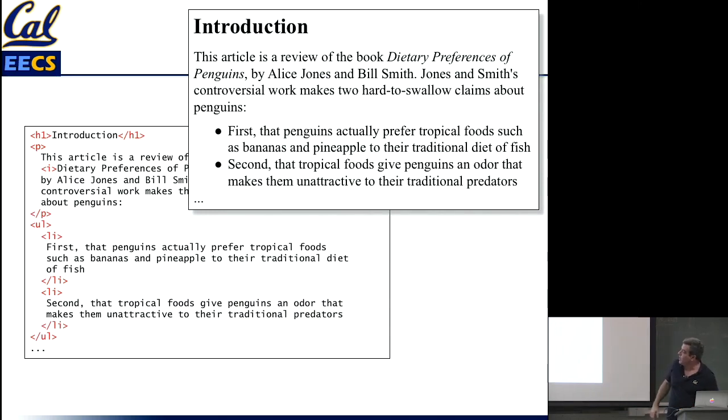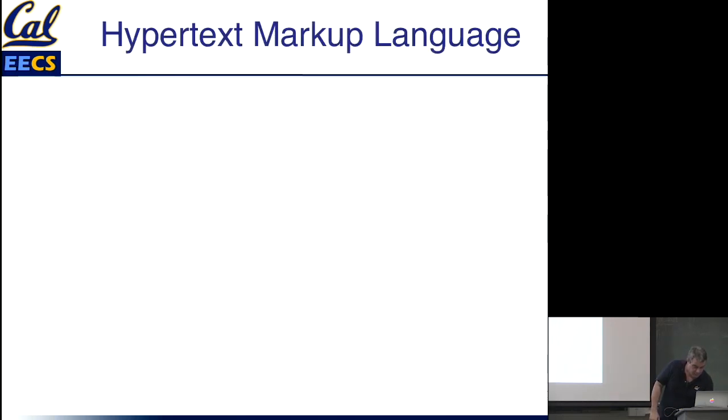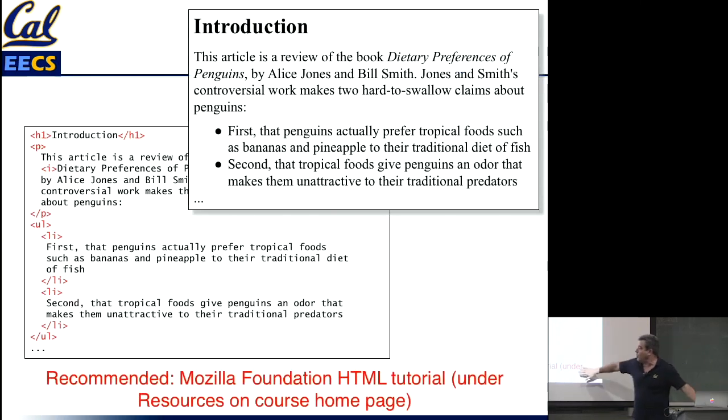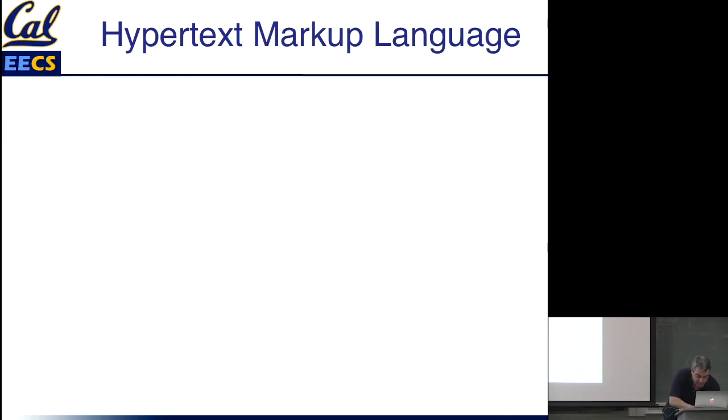The markup is on the left. There is, by the way, a great tutorial. We recommended it on the course homepage. It's in the syllabus. If you've not done HTML or CSS or Bootstrap, you can spend an hour, do it with a buddy, or do it as a group of 3. It doesn't matter. It's not graded, but it's sort of like the 20% you need to know that will get you 80% of the way there. It's this Mozilla Foundation one, but it's on the syllabus and on the course homepage. You'll find a hyperlink to the actual tutorial.